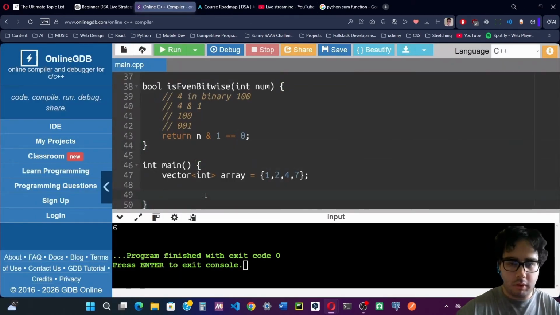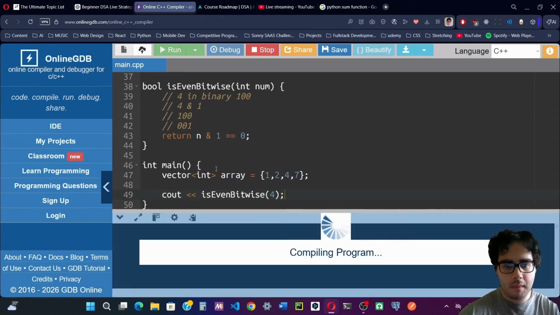So okay, let's just test a little bit just to make sure we don't mess it up. We should get 1 or true. Okay, I don't know what this thing is. Maybe this is wrong.